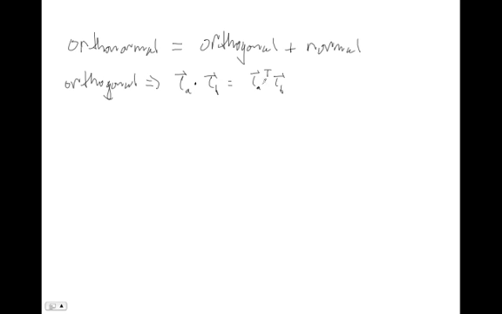So if I take these two vectors, if they are truly orthogonal with each other, then this is going to equal 0, meaning when I take the dot product of these two vectors, there is no component in the same direction, so I get a 0. And this is true for all A not equal to B. So basically, it doesn't work if you multiply the vector with itself, but if you multiply with any other vector in this set, and I get 0, if this is always true, then this means these vectors are orthogonal.